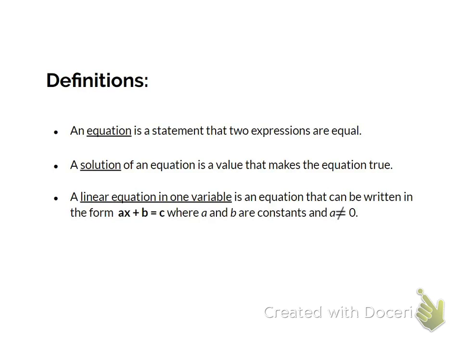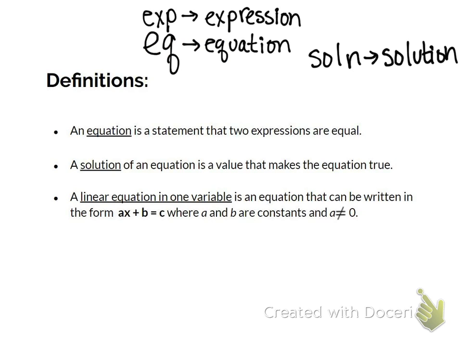All right, we've got a couple definitions to get down. An equation is a statement that two expressions are equal. Sometimes you would see that just with number expressions, like 2 plus 3 equals 5. That's still an equation. Or it might be something that involves a variable, like x plus 2 equals 5. If you want to put an example for that, this would be an example.